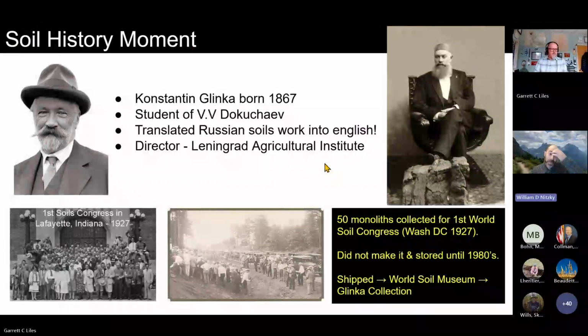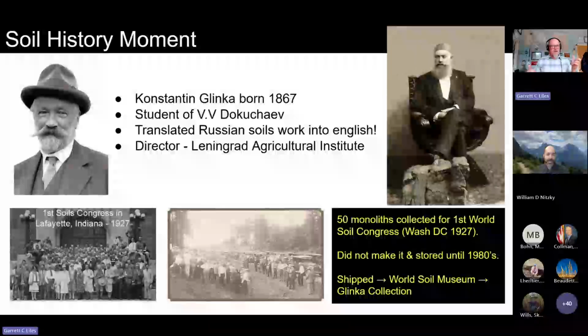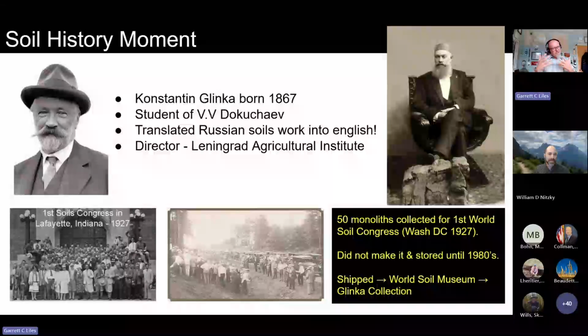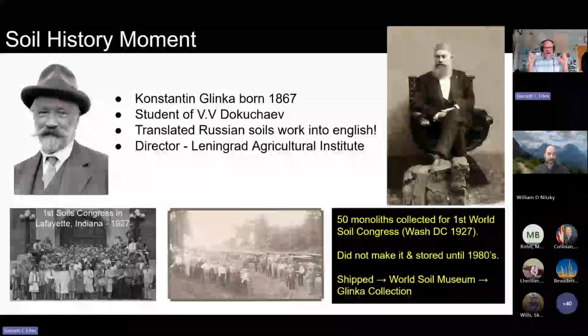Go to the next slide. Yeah. Go ahead, Garrett. Let me just jump in really quickly. So for a little backstory, you're wondering why monoliths are here, right? We were going to strengthen this idea of why maybe the boxes are really valuable, not just because of their compactness. So I just want to give a shout out to this and how we kind of got here in some ways.